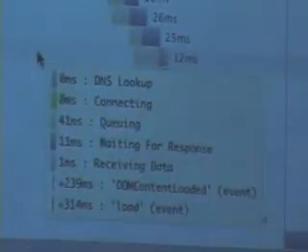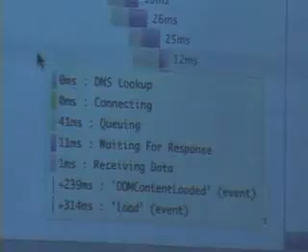It gives me a window pane at the bottom of the screen and a whole bunch of functionality. What I'm showing you now is its network analysis feature, which shows you every one of the requests that went across the wire from point A to B, where A is me in this story and B is cs75.net. So you can see that we have a bunch of content on this site. We don't have Flash files, no movies, no audio, but we do have a bunch of JPEGs and GIFs, some JavaScript files, and so forth.